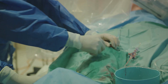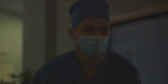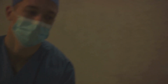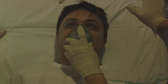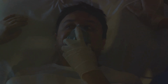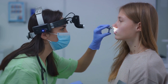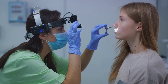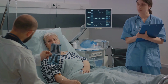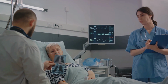The bronchoscope is then gently inserted into the nostril and advanced until the vocal cords are visualized. Once the vocal cords are in view, the bronchoscope is advanced through them and into the trachea. The nasotracheal tube is then advanced over the bronchoscope and into the trachea. The bronchoscope is then withdrawn, leaving the tube in place. Again, it's essential to confirm the correct placement of the tube. This can be done by observing chest rise and fall with ventilation, listening for bilateral breath sounds, and using the bronchoscope to visualize the carina, which is the point where the trachea divides into the two main bronchi.